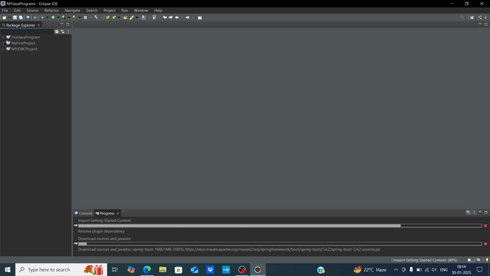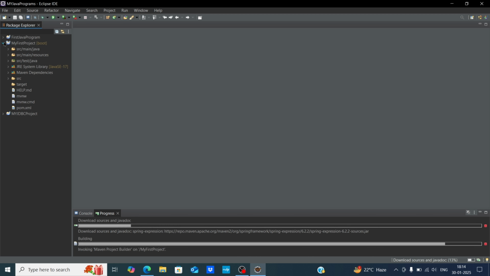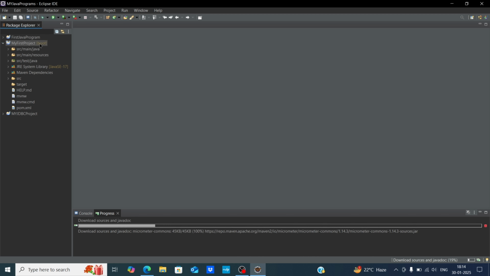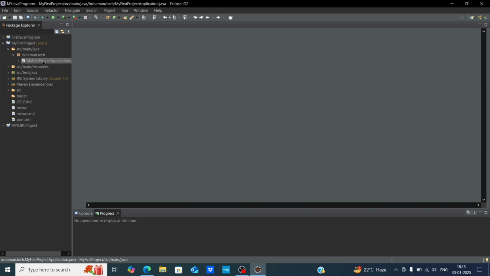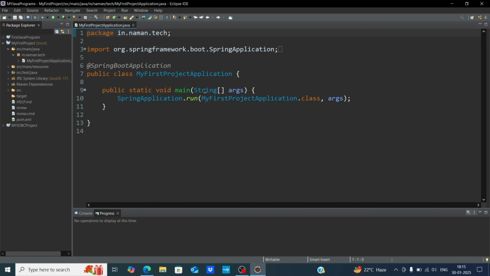In the Project Explorer section of Eclipse, you will see a new folder with your project name. Inside the project, you will find src/main/java, which contains your Java files and main application class. src/main/resources holds application properties and configuration files.